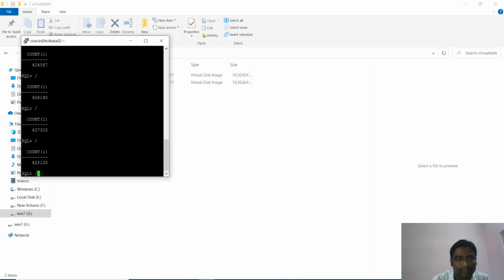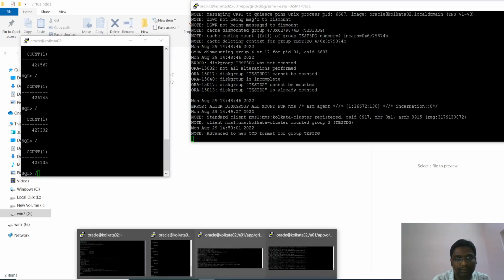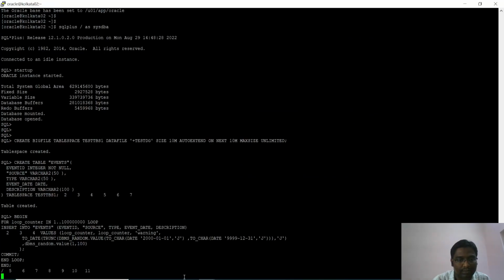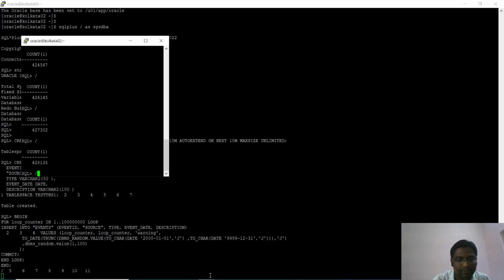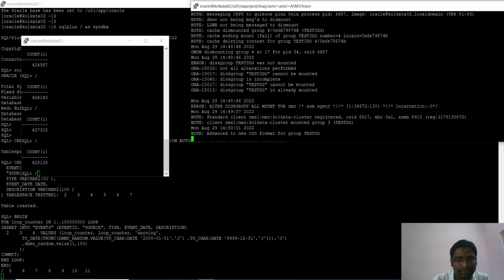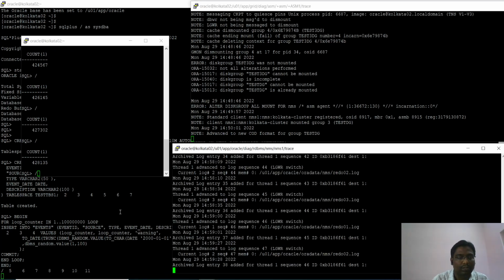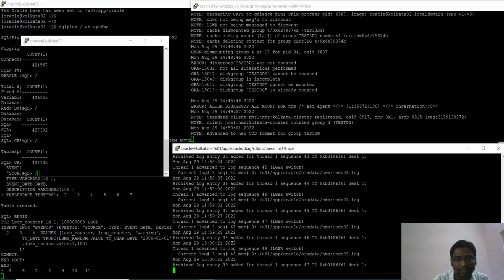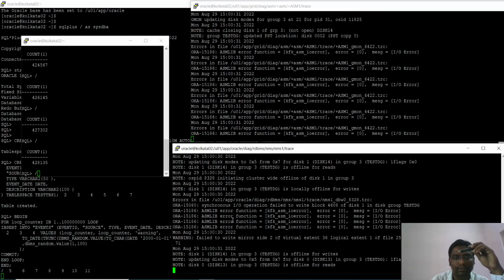So let's simulate. This is the data, this is the count. See what will happen here and what will happen in the ASM alert log and what will be written to the database alert log. So I am removing the pen drive now. So this is the pen drive I have removed, okay.